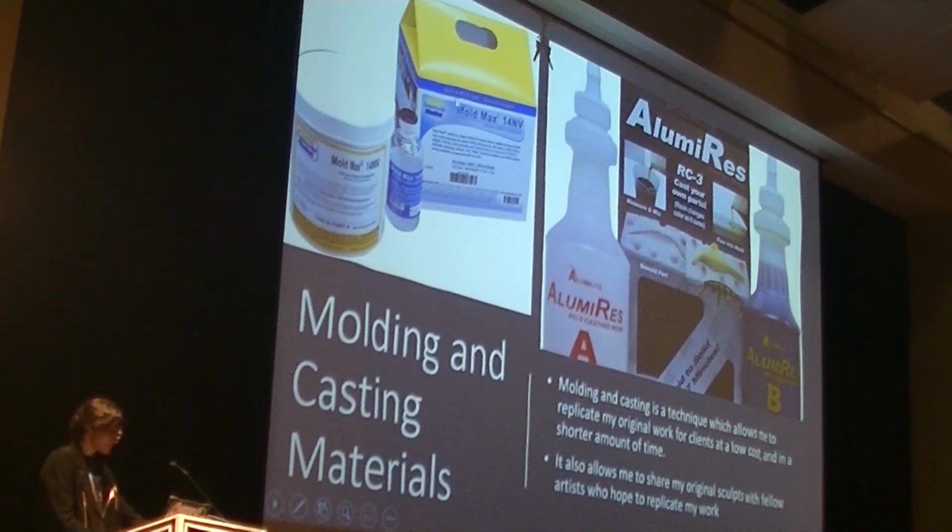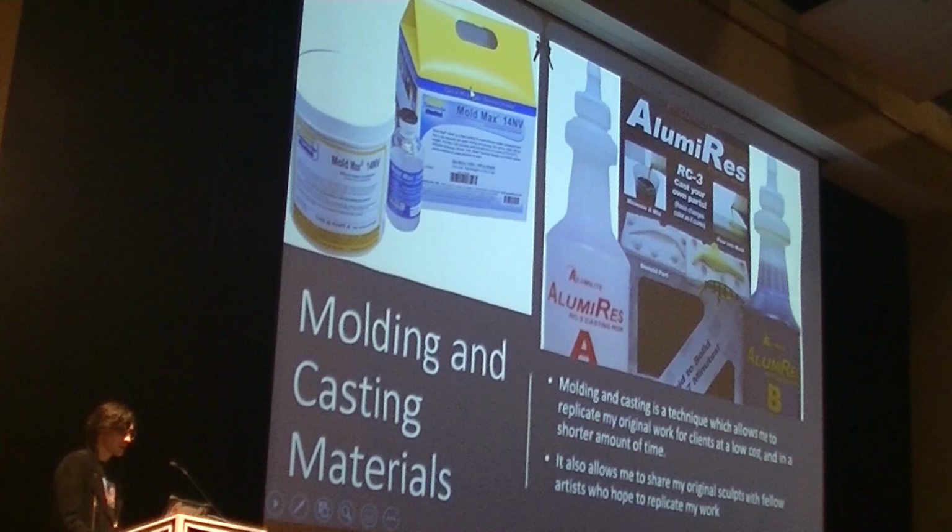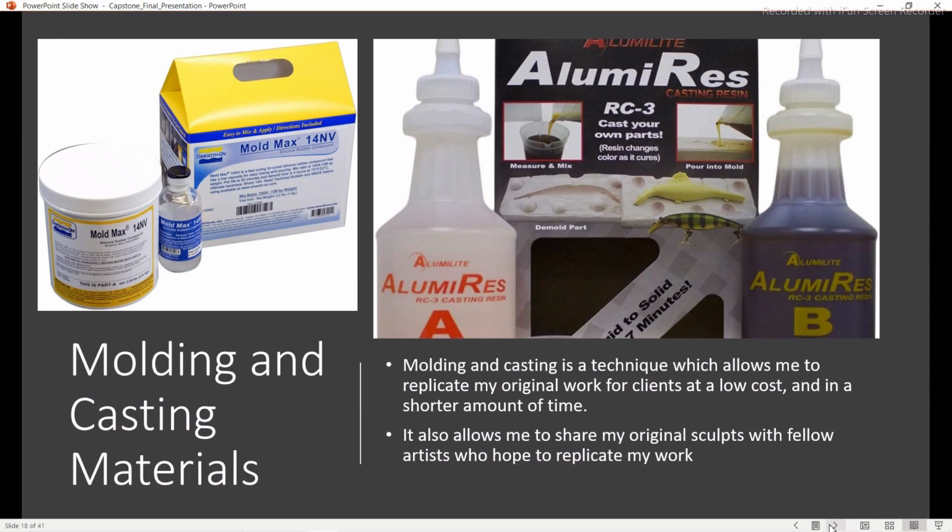So yeah, these are the products that I use that I told you about. The Mold Max 14MD, the new Luminous RC3. Those are the products that I'm comfortable with. But Smooth On also creates a resin. I noticed that the resin from Smooth On that I have dries very quickly, so it gives you less time to work with that resin. It gets a bubble a little bit, so it could lead to imperfections in your final cast.